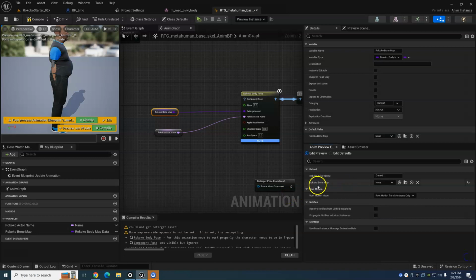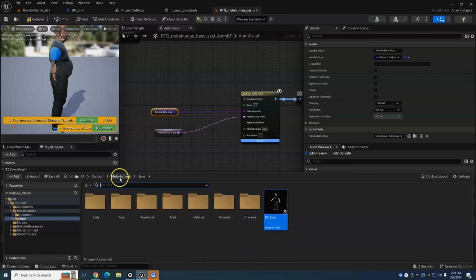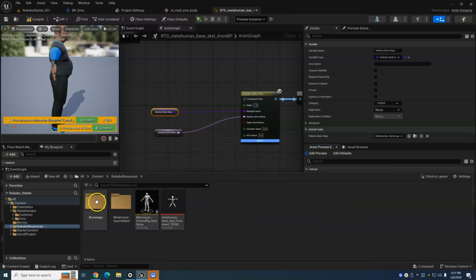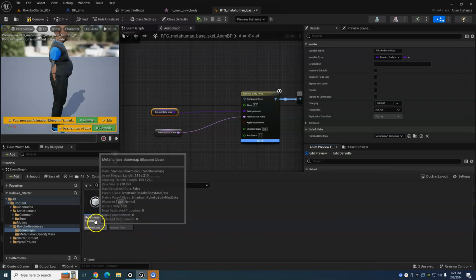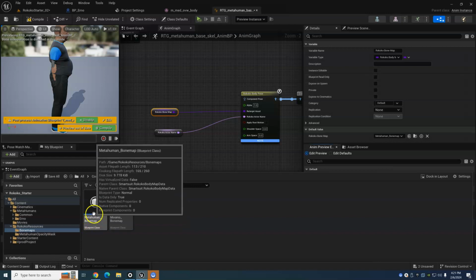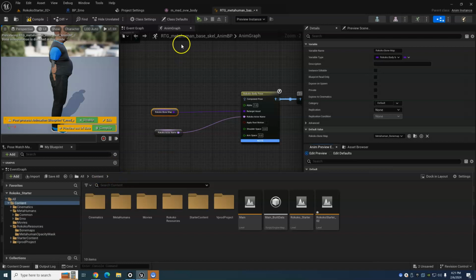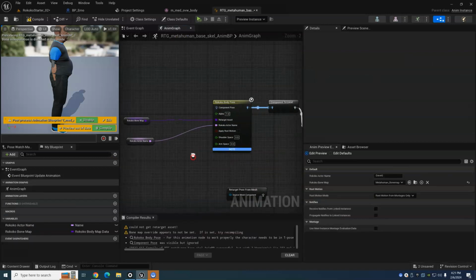Next to that here is the Rokoko bone map. And what I'm going to do is I'm going to look for the MetaHuman bone map and apply. Now the MetaHuman bone map is available to me. If I look back into the contents folder, it's going to be right here, that MetaHuman bone map, and that's the one I want to use. And pop back over here. We're all good on all this.